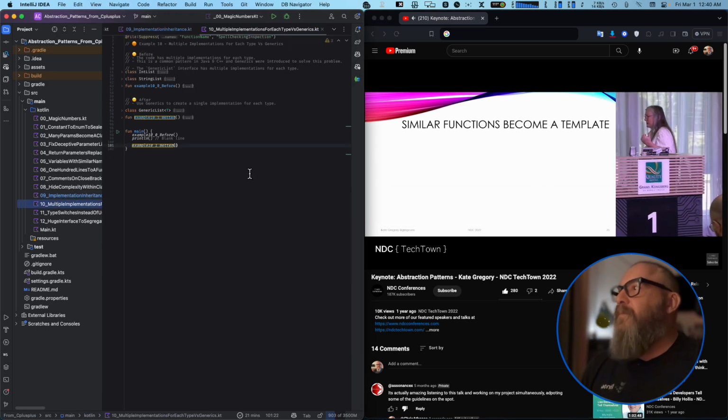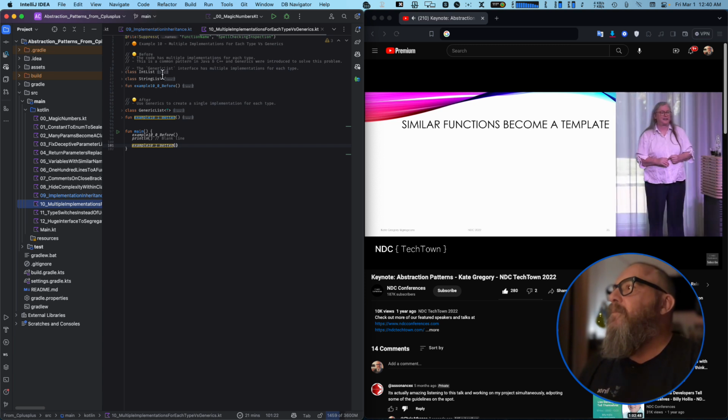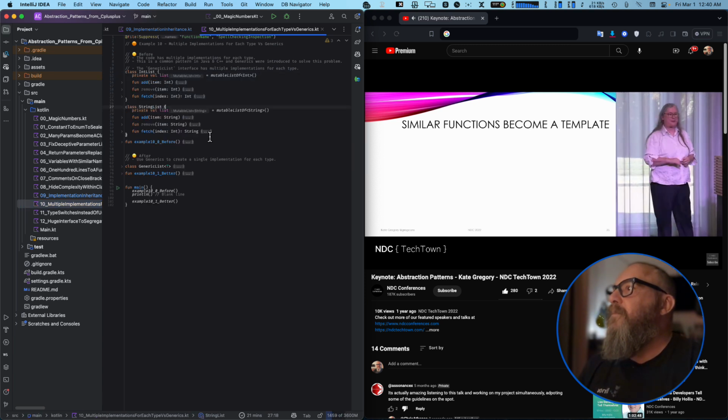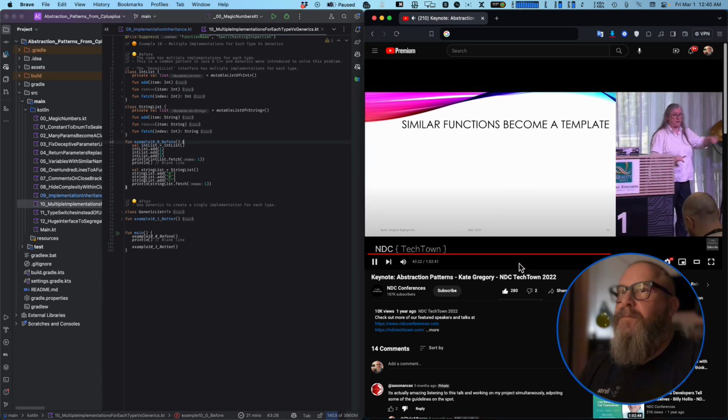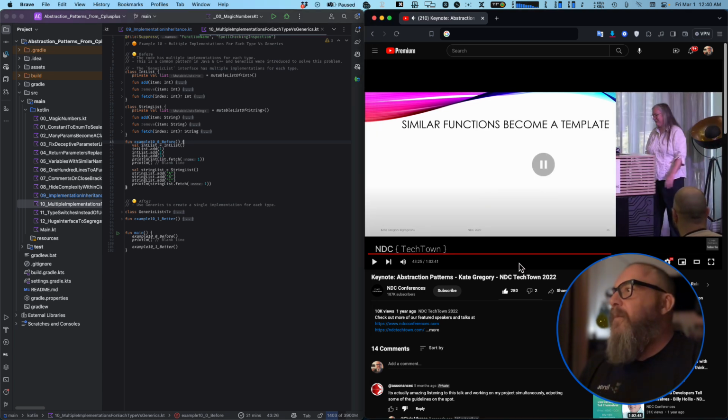How many of you want to do this bit? Want to write a template? Anyone? The front row, a few people in the front row. Yeah, I told you, I'll write a template. Everyone else is like, no. Look, I'll do a lot of things, but I'm not going to become one of those template writing people. I get it.